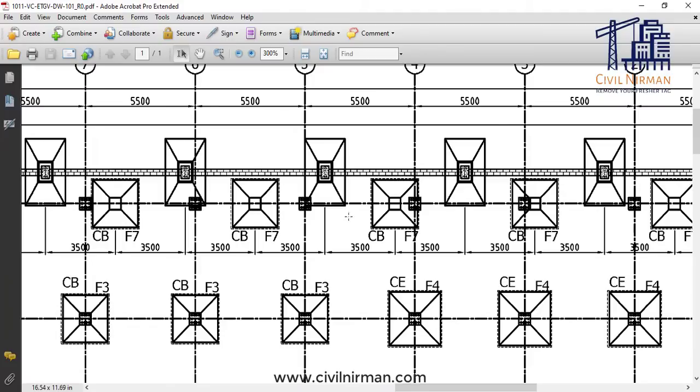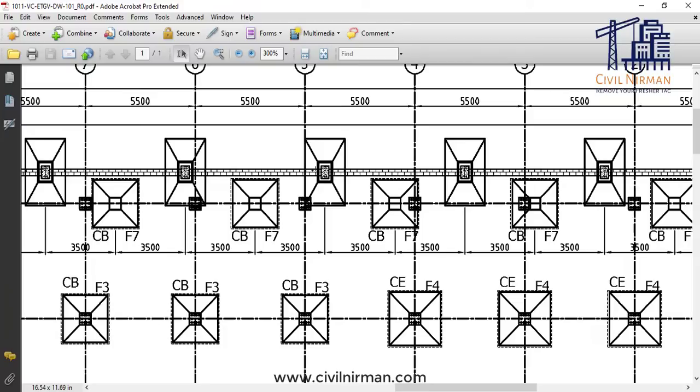And it has a schedule based on this numbering. So for the foundation schedule, first, check foundation marking with the layout. Second, column size and foundation detail as per the input given.